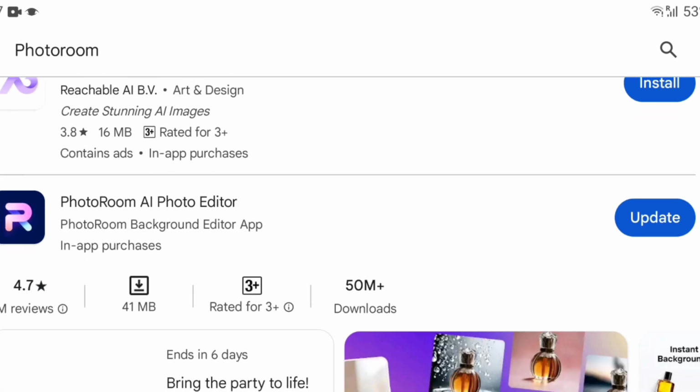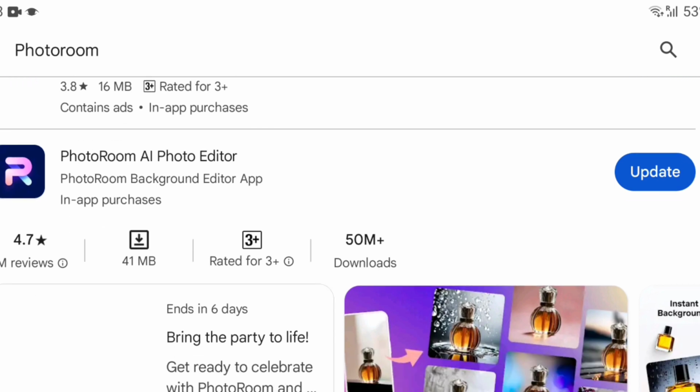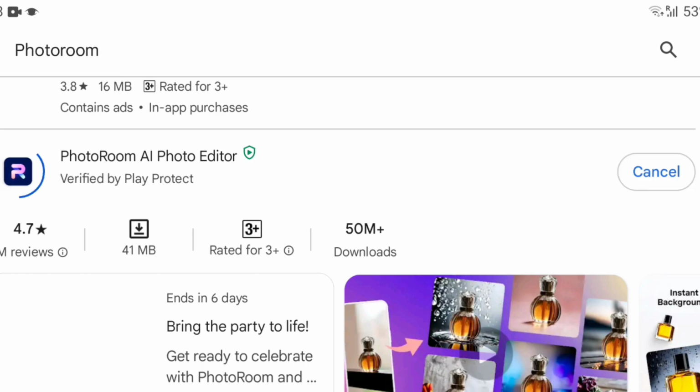We're searching, and sometimes the search depends on how fast your connection is. So this is my Photoroom. As you can see, I already have the application. All they're asking me to do is to update it. It is a powerful application that has over 50 million downloads. You can see the statistics on your Google Play. All I need to do is just to update it. I'll wait for Play Protect to update it for me, and once it is done updating, I will be logging into the application to start showing you how you can remove the background of images and not affect the HD quality of the images.